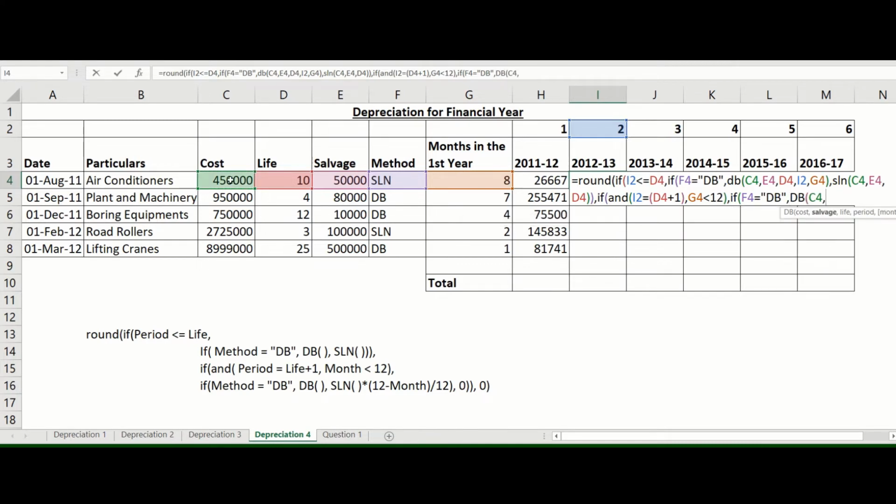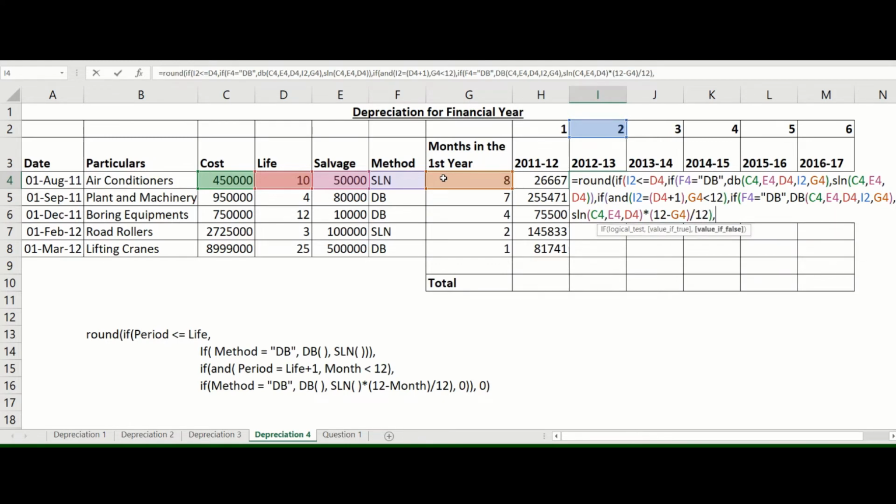cost, salvage, life, period, and month. If not, I perform the SLN function, cost, salvage, life, multiplied by 12 minus month divided by 12.